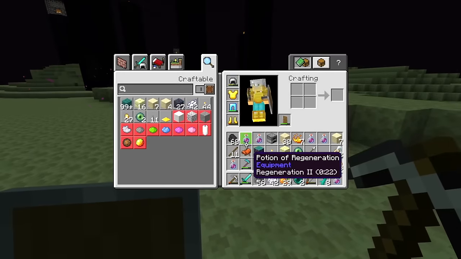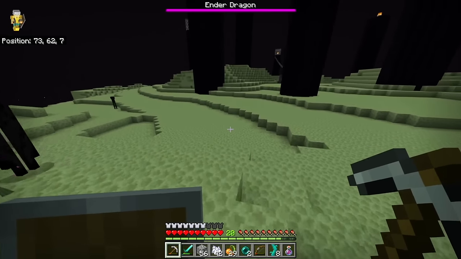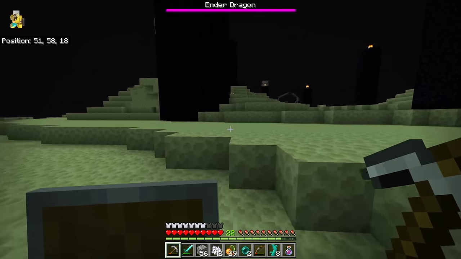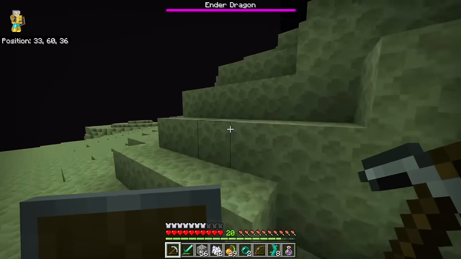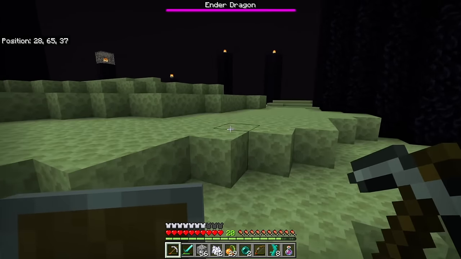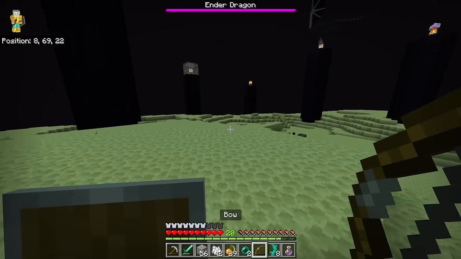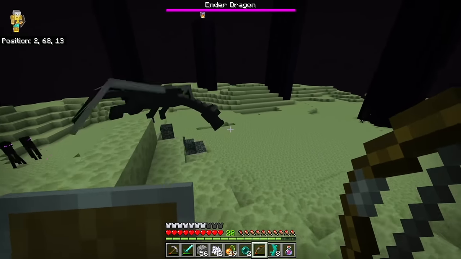But yeah, I also need to make sure I have a bucket and it's not got lava. I should have filled it with water while I was in the stronghold. Water can actually save my life. Lava can just hurt me. So now, okay, we're gonna avoid the dragon. And I'm gonna make sure actually, before we take down any of these towers, because that is valuable, I'm gonna make sure we get the dragon's weak spot activated. Obviously, very weird part of the dragon.